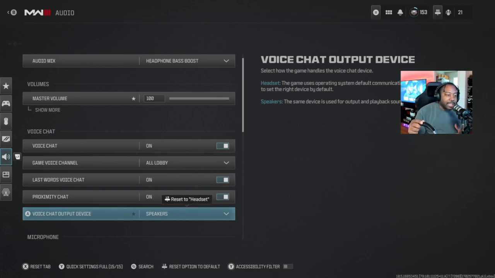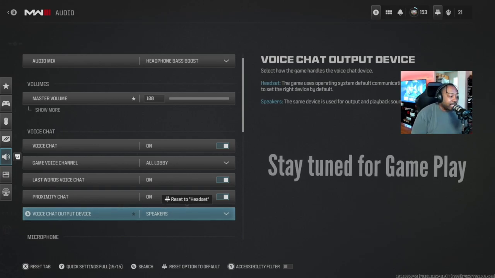So my initial worry with this was, if I change the voice chat output device to speakers, how am I going to be able to hear the voice chat? However this works, it just worked out. I can hear it. Nothing changed as far as my headset is concerned. I can hear everyone perfectly. I can speak back to them. The mic works as expected. Nothing changed. But the main thing that did change is now viewers can hear my in-game chat. And this is specific to Xbox with a capture card.